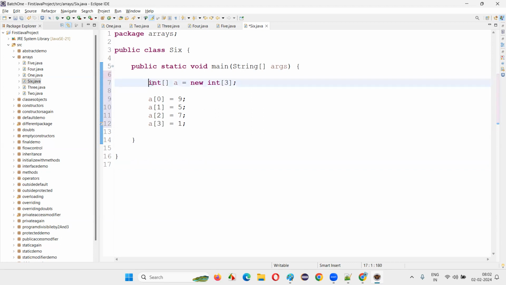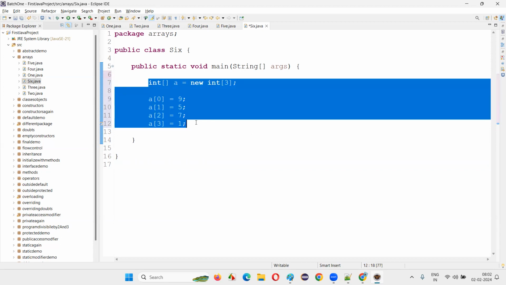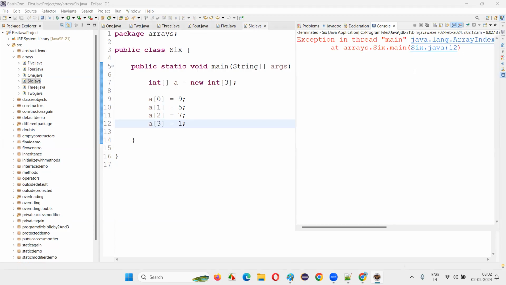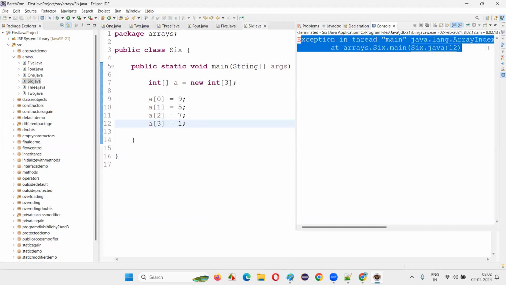Even though the Java compiler is not giving you any error, if you try to run this code, you are going to get a runtime error. An error will come during the runtime.